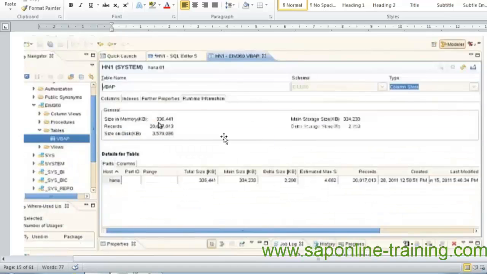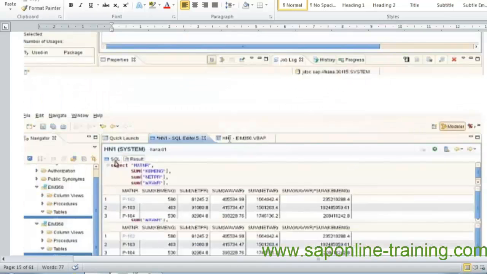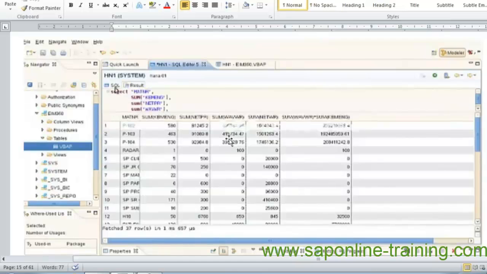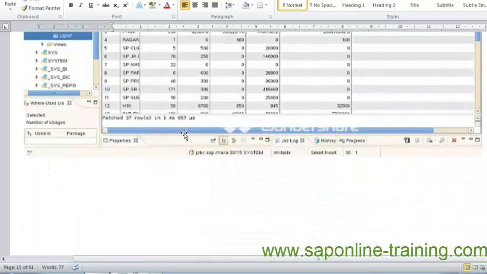That's what I'm trying to show you here. It takes 1 millisecond to report on MATNR, the material table that we are going to report.